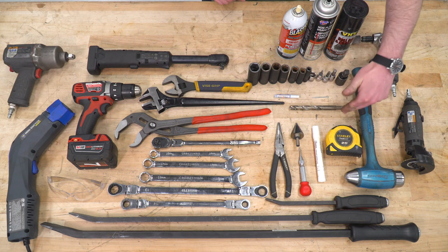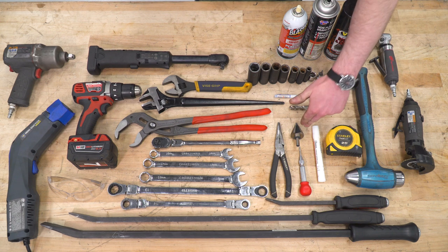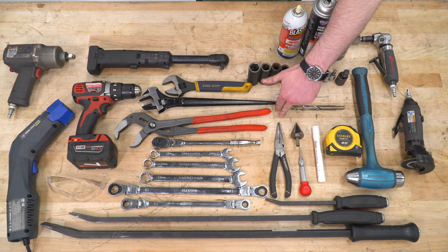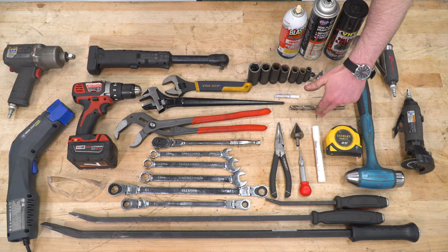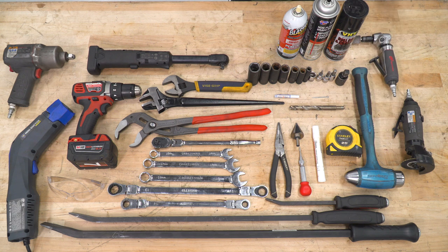If you are working on a 2015 and newer, you will also need a 7/8-inch drill bit. Step bit will help you out. Needle nose pliers, center punch, Sharpie, tape measure, hammer. And if you plan on running factory wheels, you'll also need a cutoff wheel and die grinder. If you have aftermarket wheels, you will not need either of those two.